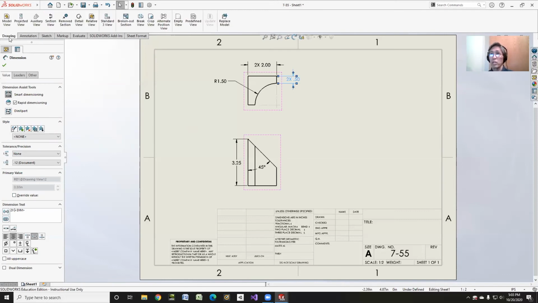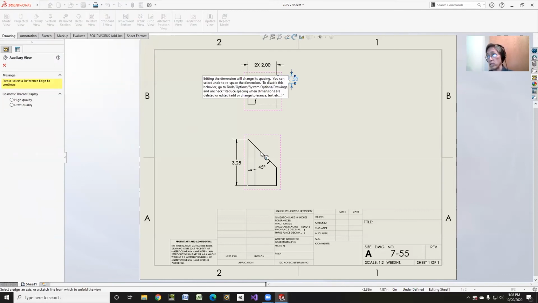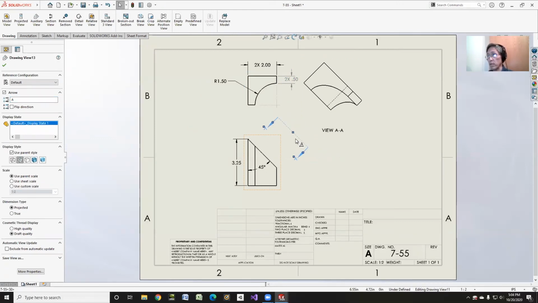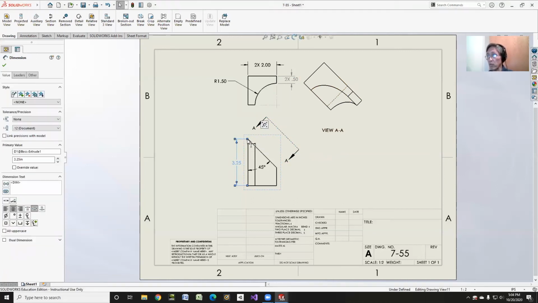Now all I have left to do is come back and we'll do an auxiliary view. Grab the auxiliary view, the line I want, come over here, pull the AA out so it's a little bigger, so it's outside. I like to be outside the views there. Hidden line is there, good. Notice that endpoint moved back, so I'll move that over to the left. And there we have it.